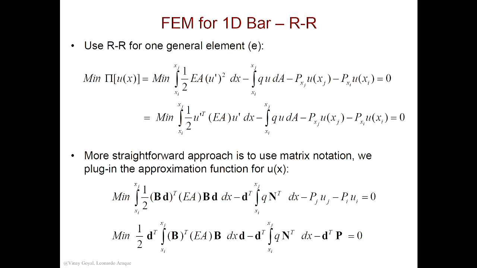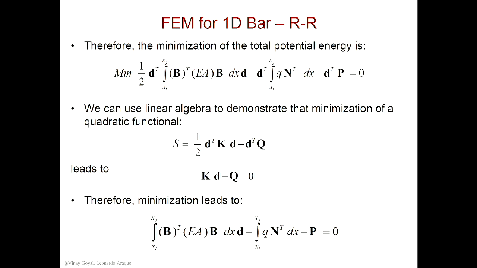If I use Rayleigh-Ritz, we covered this last time. But as a reminder, I can just write it in this manner. For U tilde, I have B D. Same process. We covered that in the last lecture, and then we use linear algebra all the way down to arriving at this. Same thing we arrive at with the weak form. I don't want to repeat those steps. We covered that.